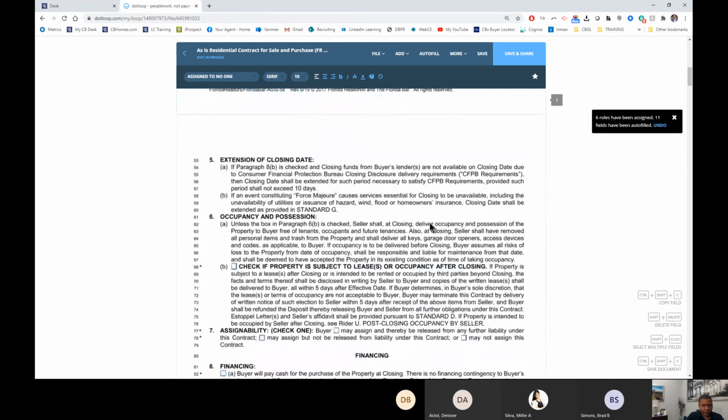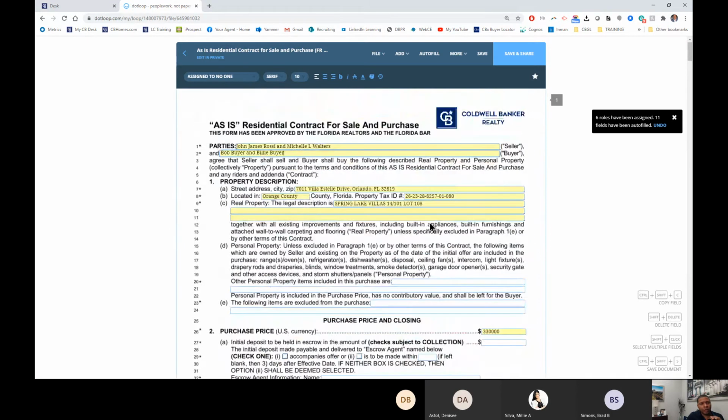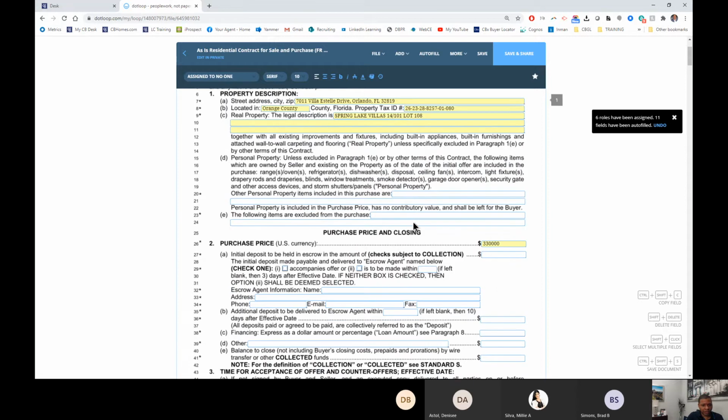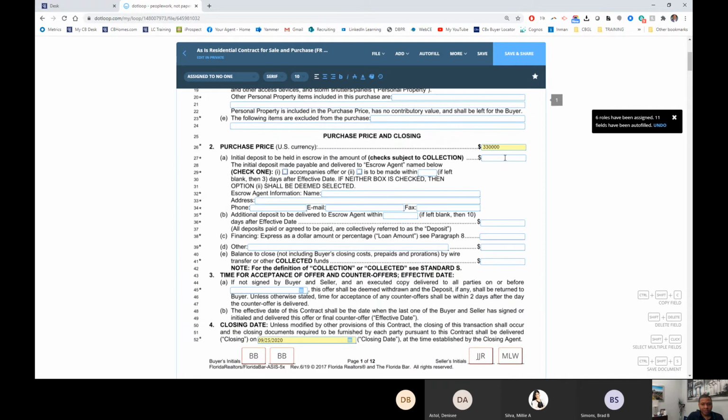So there are still going to be some things that we need to fill out, but it's going to be very easy. So I don't want this class to be a contract class. This class is simply a DotLoop class, okay? So I don't want to answer any questions on how to fill out a contract class. I have another class for that, and it's pre-recorded. But basically, I'm going to do the escrow here.